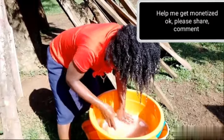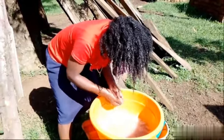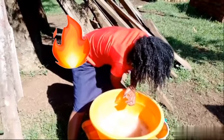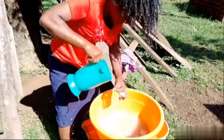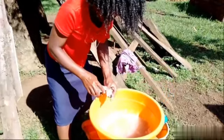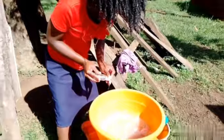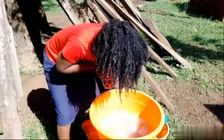At this point, I think my hair was just soft, and I could not literally notice the change because, as I said, guava leaves make your hair softer. The change that I noticed after like 2 days is the curl pattern. This shampoo made my curls pop more than the previous times. When I could style, the curls were so much more defined than the other time.